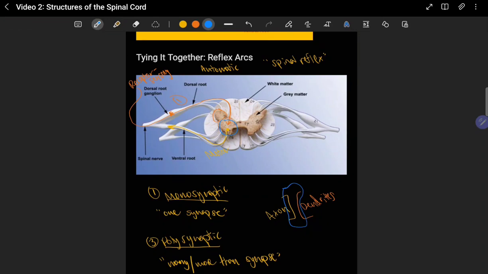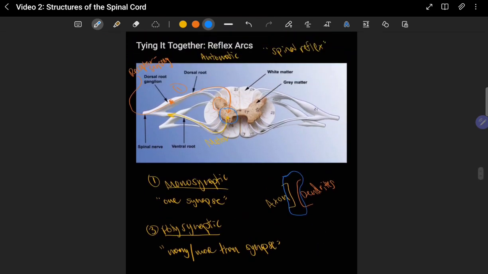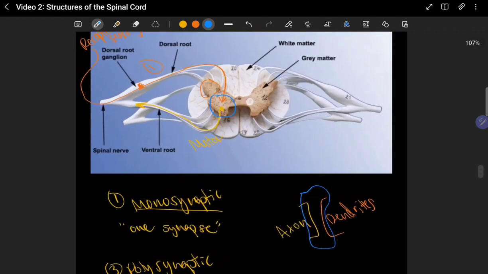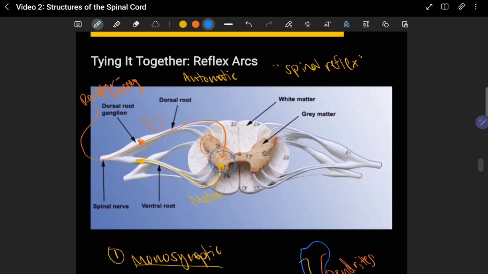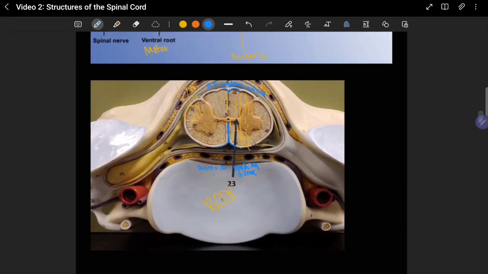Let's finish off by talking about what to emphasize for the lab exam. So this reflex arc stuff is really good to know. Basically, if you understand reflex arcs and you understand what's happening with information traveling through the dorsal and the ventral roots and the gray matter, you're going to be fine with identifying structures on the lab exam, because reflex arcs involve all of the structures that we identified up here. I would emphasize this image. We're going to have a model like this where you're identifying things from this cross section here.